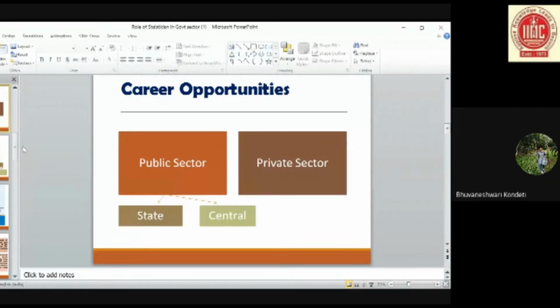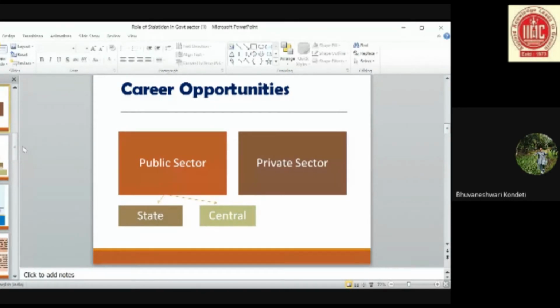So to get a job in the private sector, apart from your regular academic qualification, so you are now studying BSc, MSc, meaning mathematics, statistics, and computer science. In computer science, you are learning Java, C++, DBMS, SQL, everything. But apart from this, you need to have extra qualification in your resume, so that a recruiter will find more effectiveness and uniqueness in you. So what are these extra qualifications? You need to have good programming skills from a statistical perspective. That means you can learn R language or Python and make some projects also using machine learning.